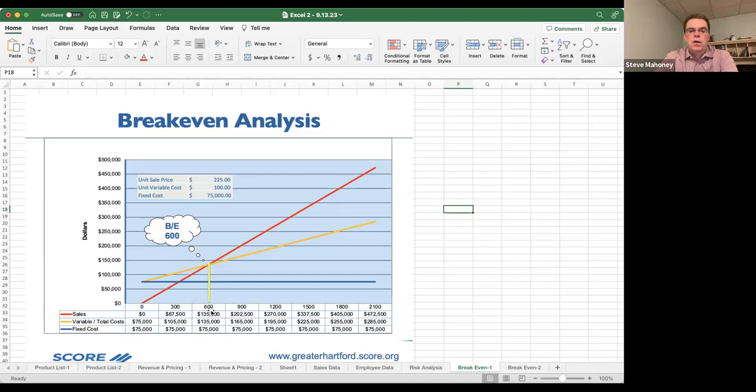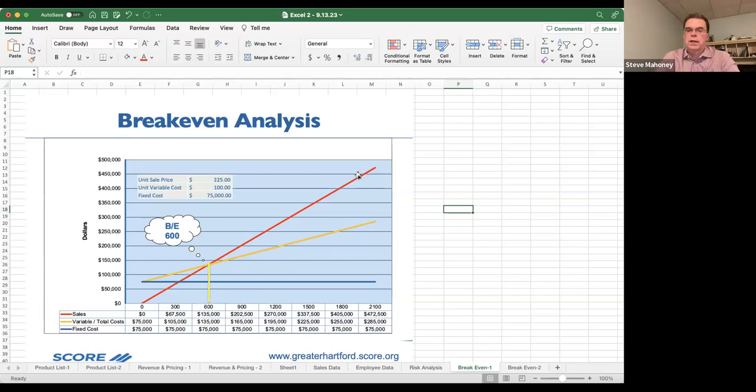And you can see what happens here is, when we get up to 600 units, I'm selling 135,000 and my variable and total costs are 135,000. So we've now reached the point where I'm selling enough such that my gross profit, that $125 per unit, is equal to my 75,000, such that I've now hit my break-even point. So this is a graphical way to show this. And you can see now, as we go beyond the 600, my sales are now exceeding my costs. And I'm now in a much better position, because I've now achieved what we call fixed cost leverage by overcoming my fixed costs by having enough gross profit.